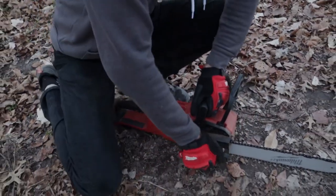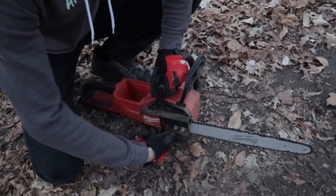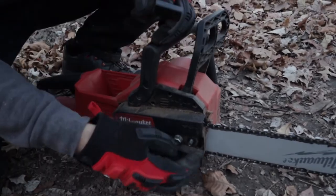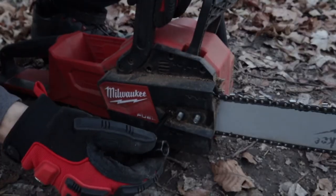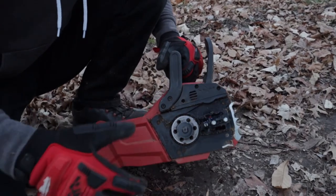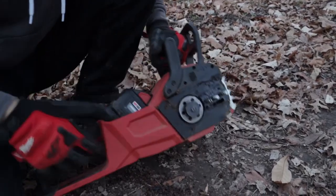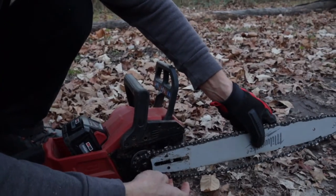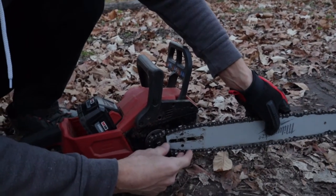I'm going to pull the battery out. Underneath here we have the wrench for adjusting the saw — pretty much the same as any other Stihl saw or Husqvarna you've got. Your two nuts here, your chain adjustment right here — basically the same as your gas saw. Tightening two nuts, chain guards, and all that stuff. Keep your grooves on your bar clean, your chain to run in.